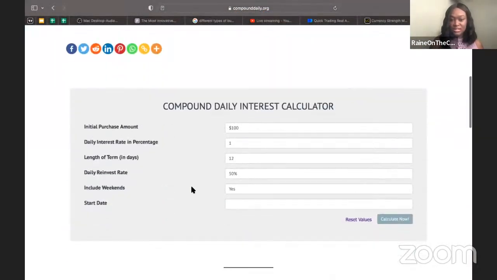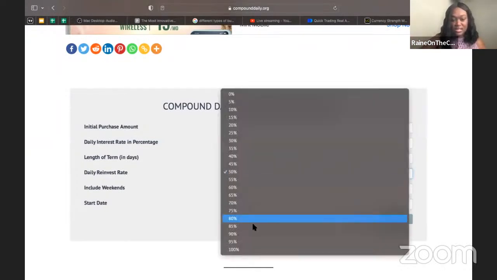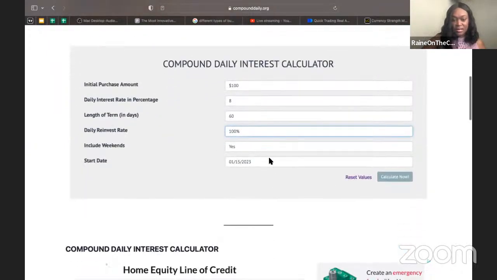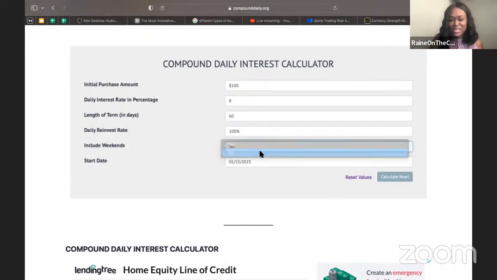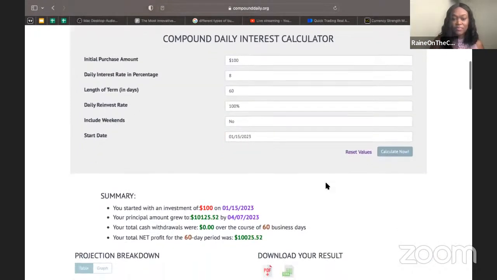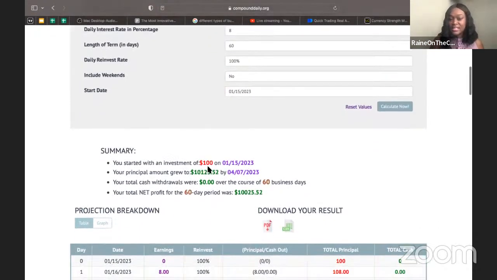You can start with $100 and you can grow that money. Pocket Option, you can start with $50, but let's just say you want to start off with $100, a nice round number. Let's grow it for 60 days. After 60 days, you can start making some withdrawals, right? But for the first 60 days, let's just let compound interest work so that we can have a nice little something, something. In 60 days, that $100 will grow to $10,000.